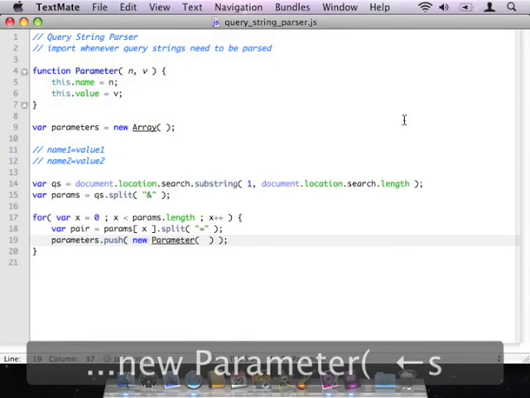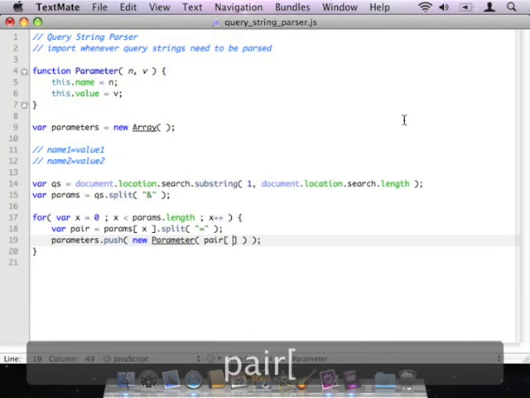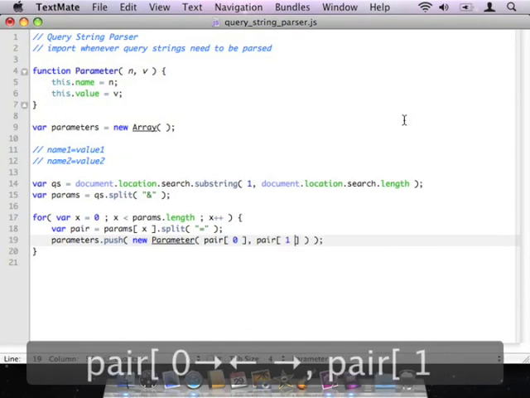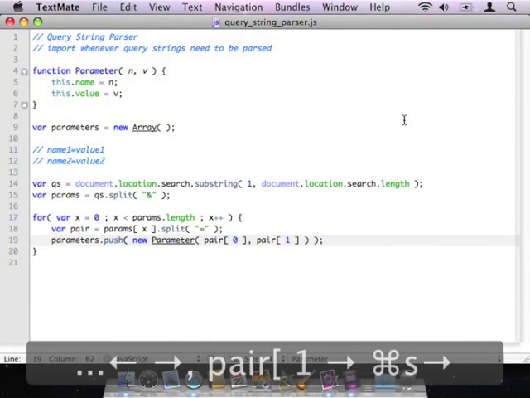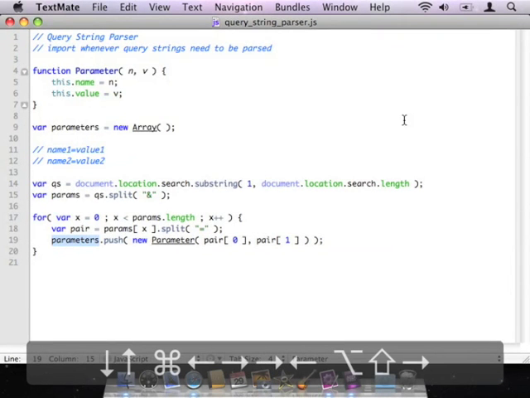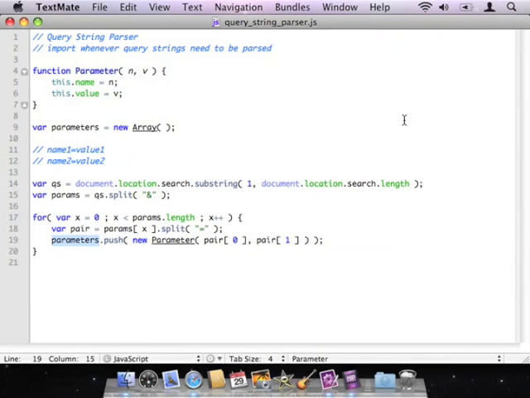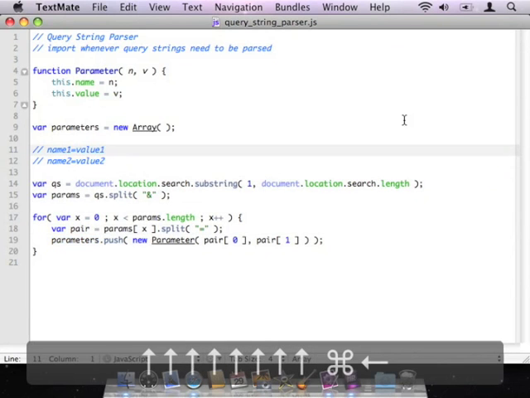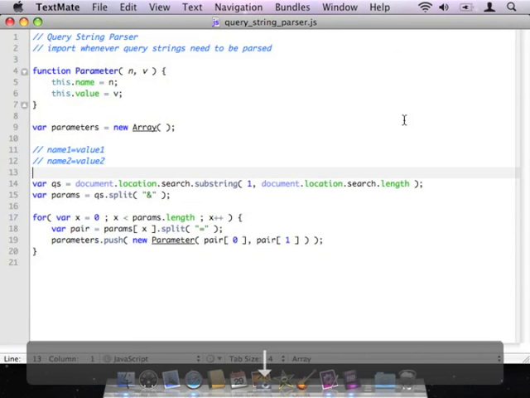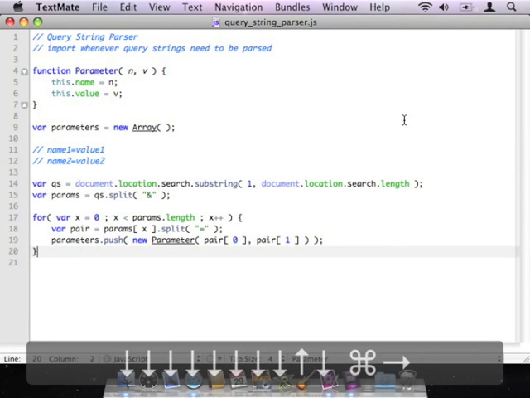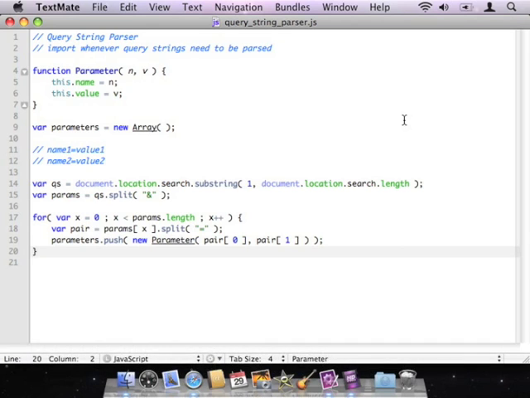The name of that parameter object is in pair element 0 and the value is in pair element 1. So that should do it. By the time that for loop is finished, our parameters array should be full of parameter objects. Each parameter object then will have the name and the value in it. So we still more or less have all the data that was in our parameter string before, our query string I should say, except now we've turned it into JavaScript objects inside a JavaScript array, which will generally make it much easier for us to work with and to access.